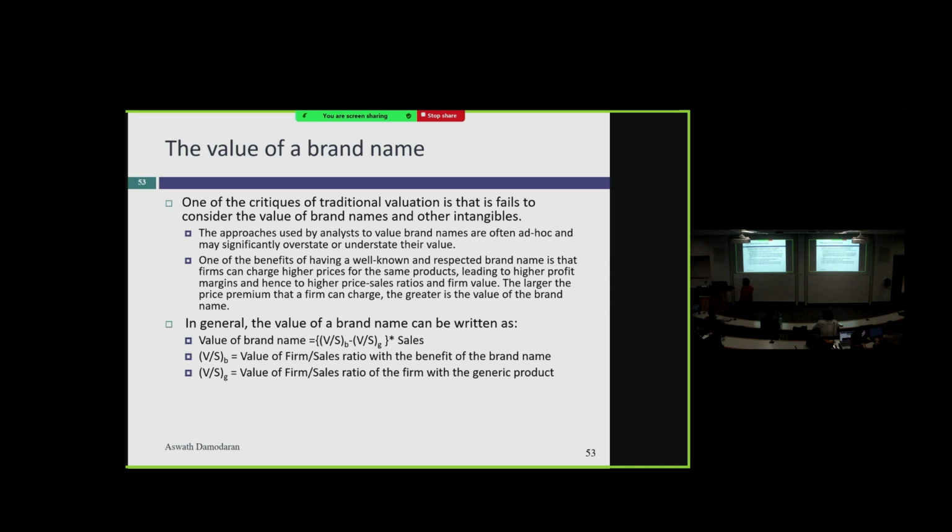I'm going to value a company twice, once with the brand name, with all the financials you see from it, and then I'm going to try to value the company again as if it loses the brand name. You're saying, how the heck am I going to do that? I'll give you an example.